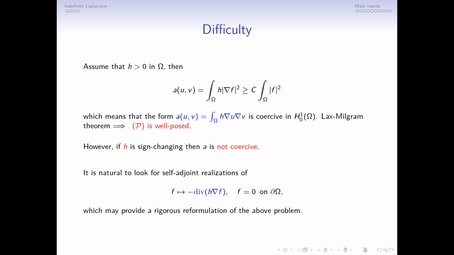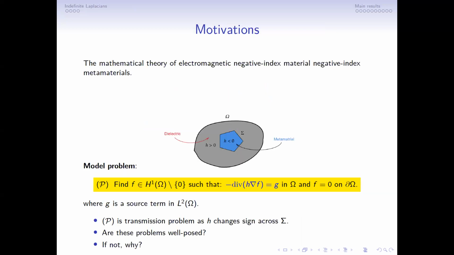But anyway, since I'm doing spectral theory, what we do is we ask a more general question. We are interested in studying this operator minus div h grad f, assuming that we have this Dirichlet boundary condition. And the question that I was asking before is just whether zero is in the spectrum or not. If zero is in the resolvent set of this operator defined in a certain domain, then we just invert and we get a solution. And then we see if it is in H1 or not.